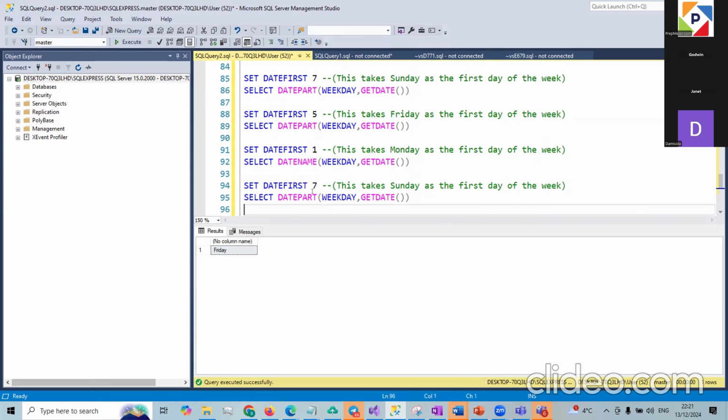I am sure this would also give us Friday. Why? Because it is Friday, regardless of whether we take Monday as the first day of the week or Sunday as the first day of the week. The fact remains that today is Friday.